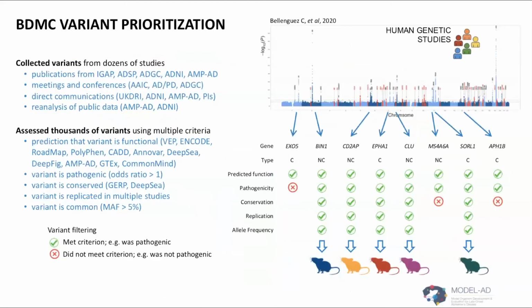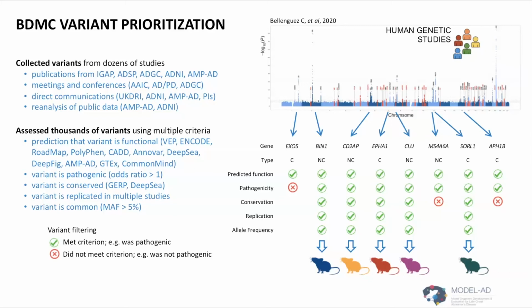So just to walk you through this process in more detail, then, the Bioinformatics and Data Management Core, led by Greg Carter, is taking multiple data sets, and they're listed here, IGAP, ADSP, ADGC, and ADNI, as well as AMP-AD, for instance, to identify variants from all of those studies, and then to prioritize those variants that are most likely to be LOAD risk relevant. And you can see here that you can take the loci, some of the famous ones that we've known, such as BIN1 and CD2AP and SORL1, and identify a potential risk variant.